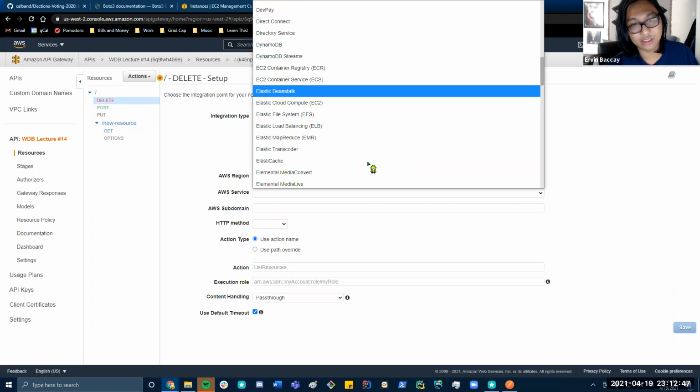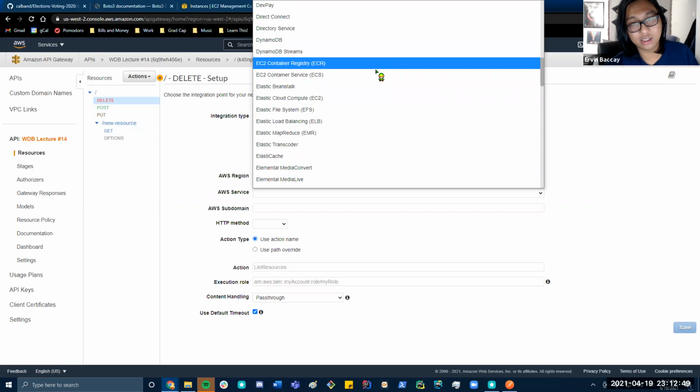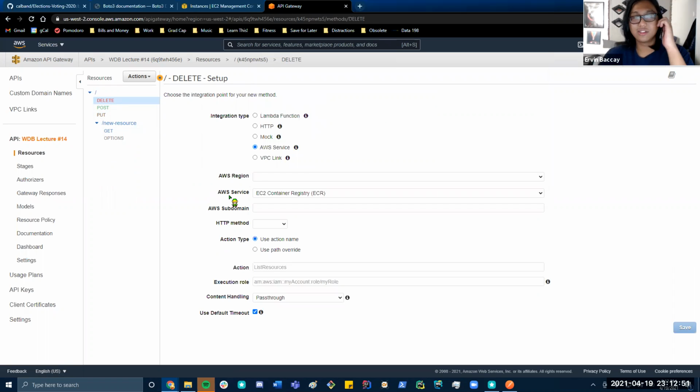Not the registry, that's not what I want. Actually, no, the registry. Yeah, so you would choose your container and then have it redirect to the container and send the output commands from AWS API Gateway to EC2. So you could have a hybrid method with this solution, which is really, really cool. And actually vice versa too.